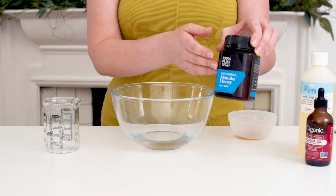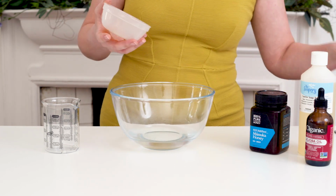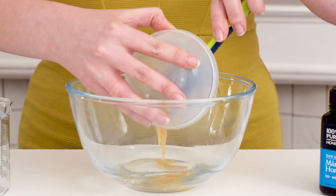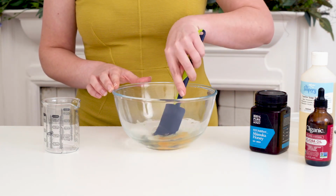So next into our wash will be our, I've got Manuka honey here, but you can use any raw honey. We want it raw because we want the antibacterial actions that's going to help aid our facial wash and keep our skins nice and clean. So we're going to add that in. Try to let that dissolve into the water first.